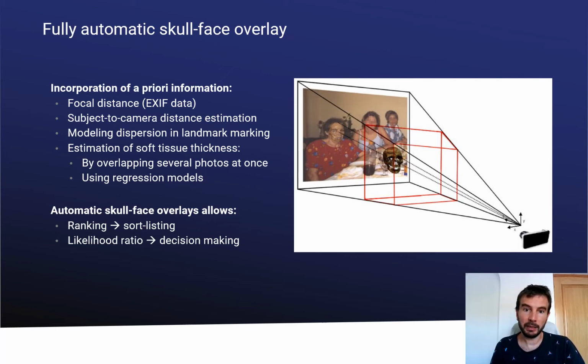As explained at the beginning, an automatic method allows the application of craniofacial superimposition as a shortlisting tool, and we can provide a ranking of all the possible candidates automatically. In addition, we are exploring the application of likelihood ratio for the first time in the field. Using craniometric indices, we select a corpus of similar skulls from our database and compute likelihood ratio performing craniofacial superimposition over all those skulls. This way, we can give a statistical parameter concerning the possible match of a given skull with a facial set of photographs of the same subject.